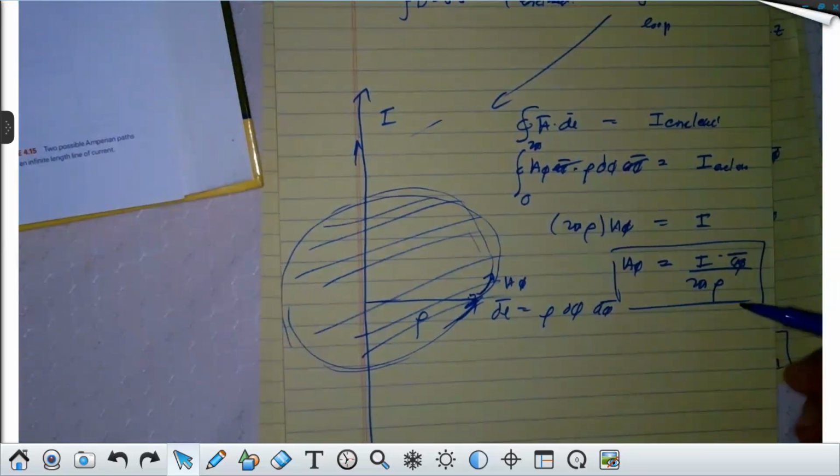We got the D field from an infinite line of charge exploiting symmetry, and it was equal to simply rho L over 2 pi rho. And then to get the E field, you divide by epsilon. Y'all remember that? But this is applying Ampere's law. Let me show you where this really comes from. It might give you a little better perspective on why we're doing it. I'm not certain, but I hope it does.